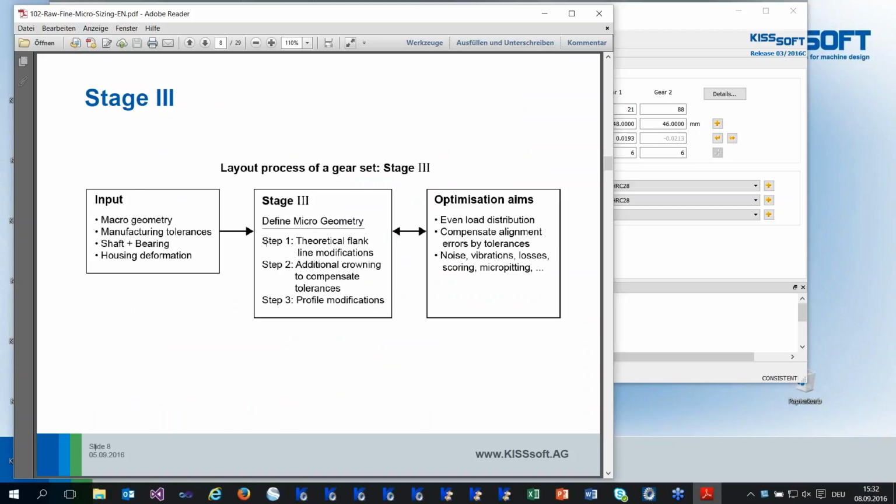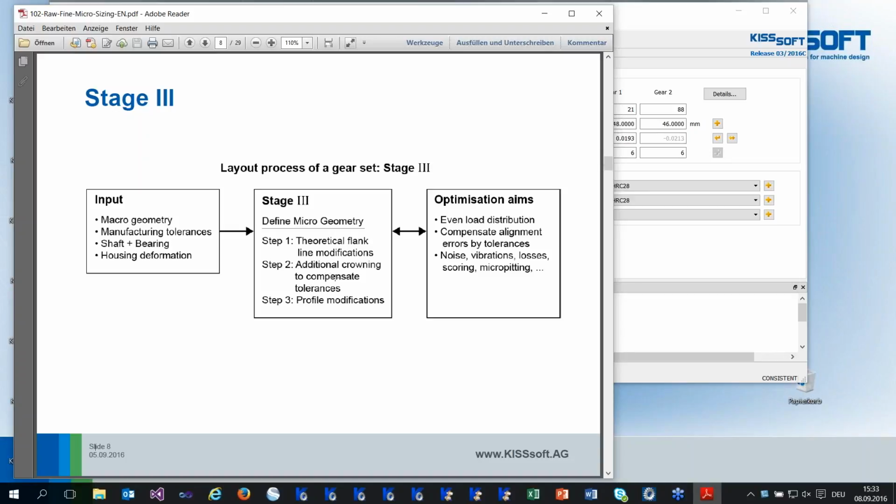We do a first step where we just define the theoretical flank line modifications. For that we have a new tool based on ISO 6336 Part 1, Annex I, which is very, very helpful, very fast to get the optimum flank line modifications.